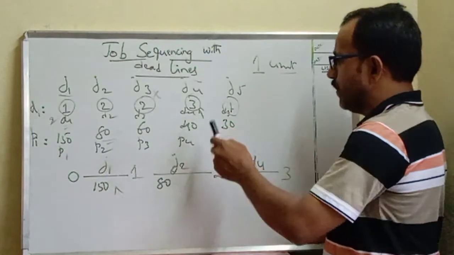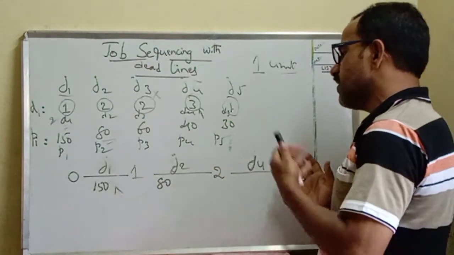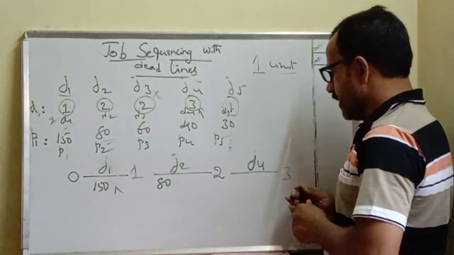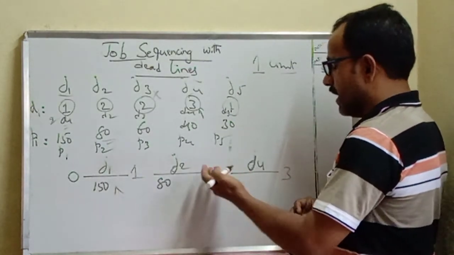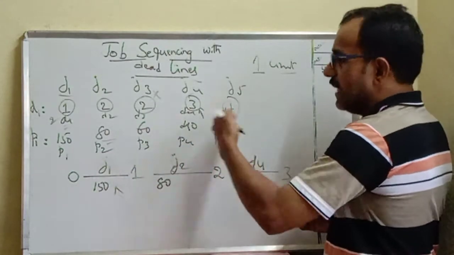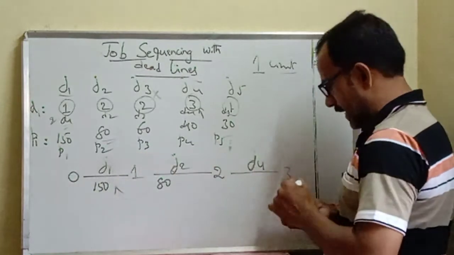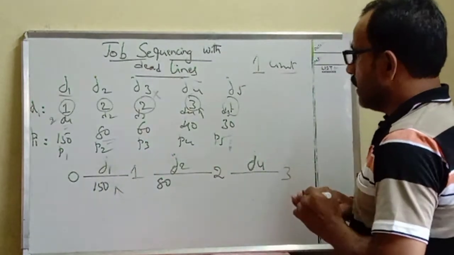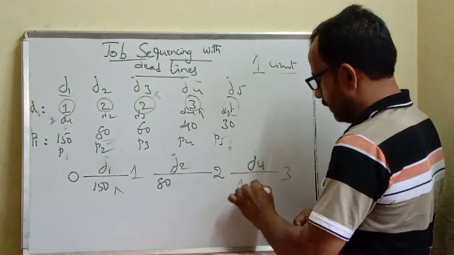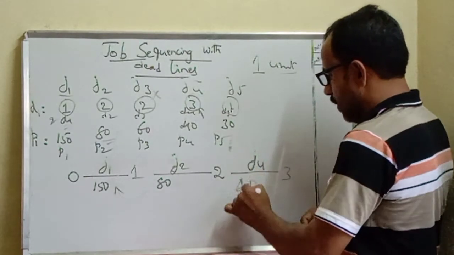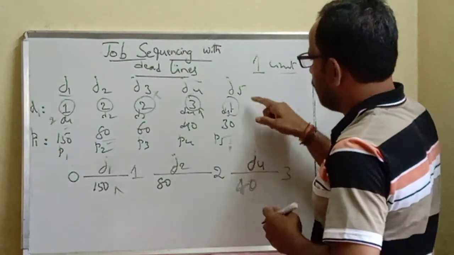Then J4 requires a deadline of 3 units, meaning at the third slot also I can execute. So that's why in the worst case I select the last slot, because if previous slots are free, then I can execute the next maximum profit job if that particular job has a deadline less than this. Now I can execute J4 here only. Then the profit I get is 40. Then what about the next job? Next job is J5.